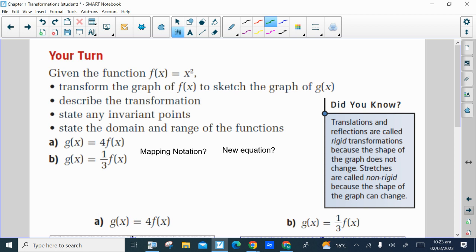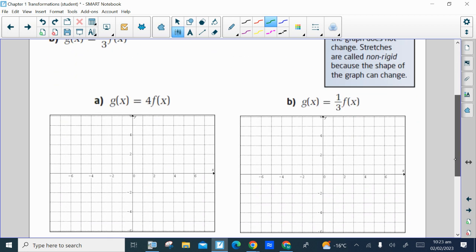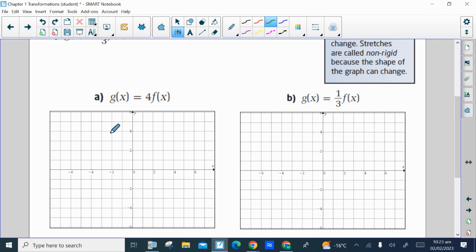So in the last examples, we didn't have an equation for the original graph. It was just f at x. In this example, we do have the equation for the original graph. It's f at x equals x squared, a quadratic function, which we know goes through -2, 4, -1, 1, 0, 0, 1, 1, and 2, 4. So there's our original graph.